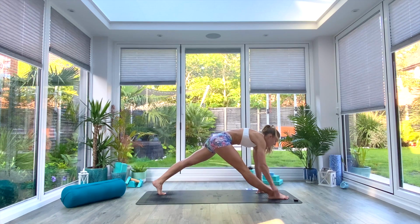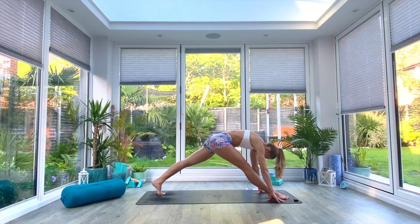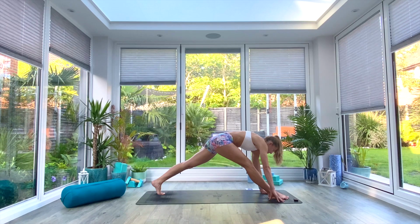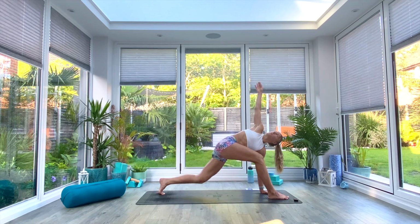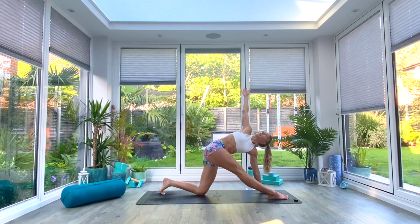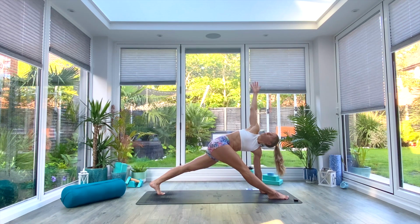coming into pyramid pose. So think about reaching the body forwards, nose towards toes, and then exhaling to fold into pyramid. Take another two deep breaths in. Exhale, and then keeping that left hand grounded, you're going to inhale to lift and twist with the right hand up towards the ceiling into a revolve triangle pose. Option to drop the back knee to the floor and keep that front leg twisted if that's too much for you with the knee lifted. So pick your pose or progression and then just take two more deep breaths wherever you're at.